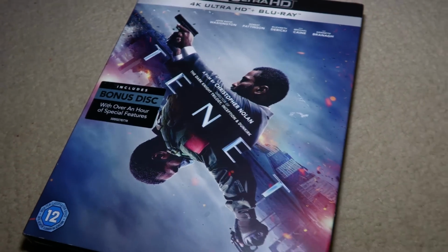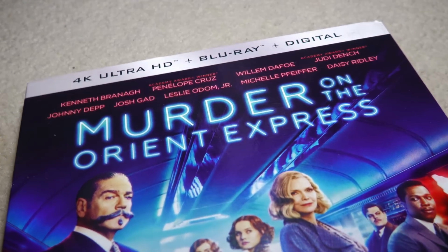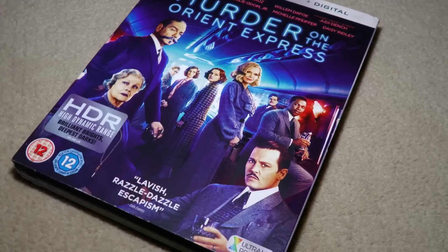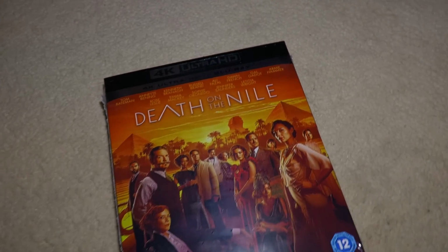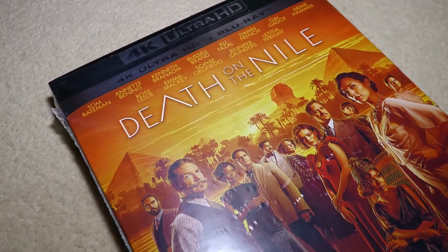So next I put on what is best on my UHD 550X 4K video projector, Murder on the Orient Express. This is a standard 70mm, and those 70mm sequences I looked at last night I think might actually pip the 70mm sequences of Oppenheimer, and that again could be down to the lighting. So that one's debatable, but the IMAX sequences of Oppenheimer trump Murder on the Orient Express. Death on the Nile I had a look at, but that is not as good as Murder on the Orient Express. Reasons for that, mainly a lot of green screen owing to how it was shot.